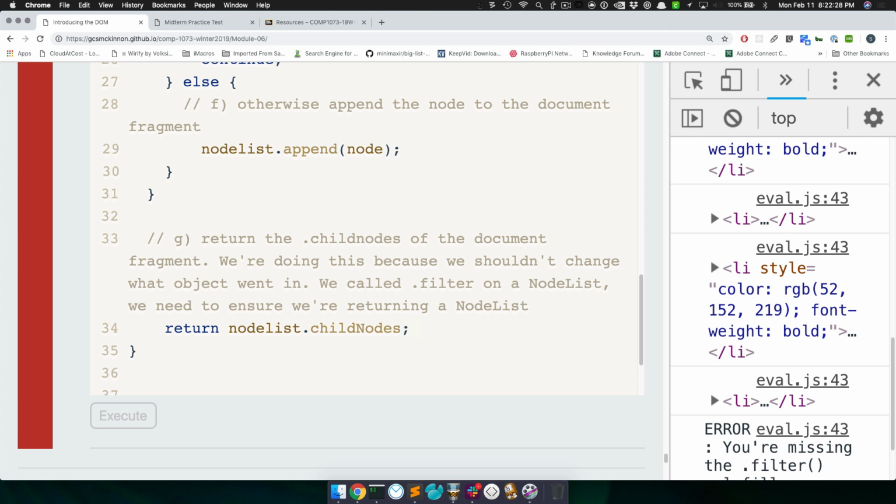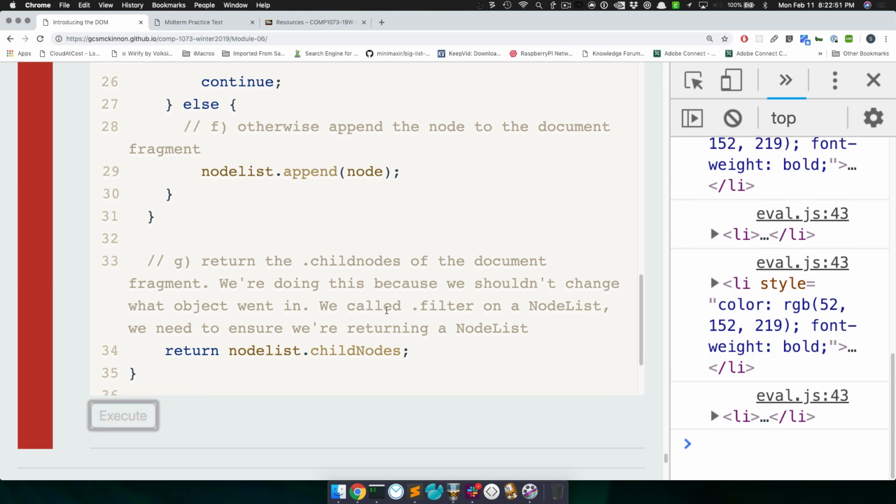What that's going to do is return the child nodes on our document fragment. Our function's going to exit, and our document fragment's going to get discarded. This is what happens. We just use it and abuse it, and then cast it away. Such a harsh word, discard. Just call it an Uber and send it on its way.